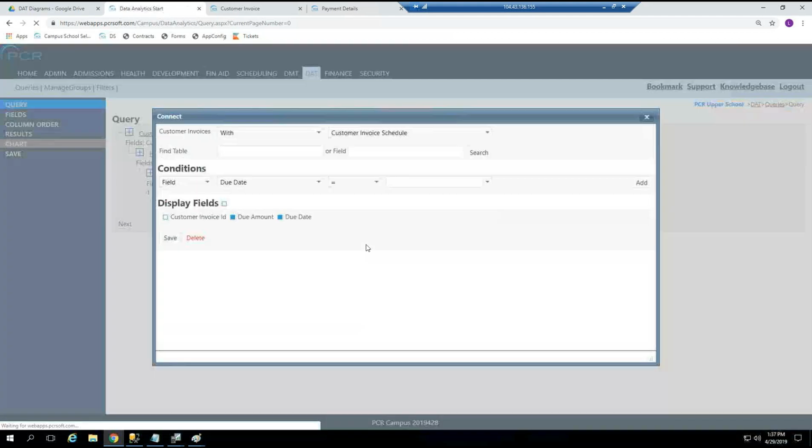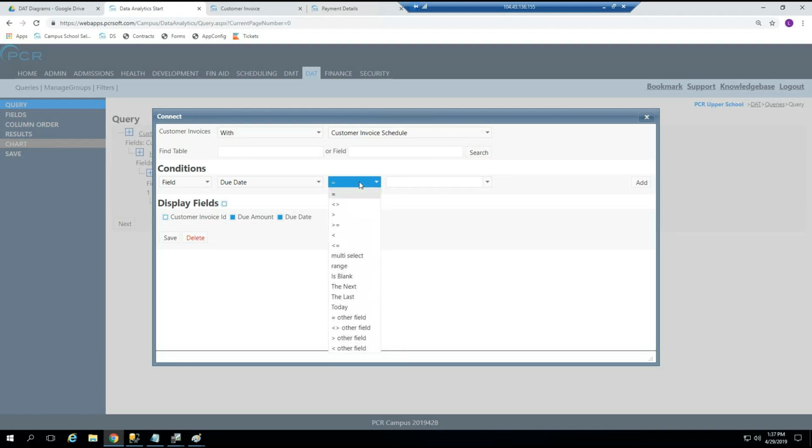Let's say that I want to know all the invoices that are due in the month of August. I can say due date, and I can say something like range, 8/1/2019 to 8/31/2019, and click add.